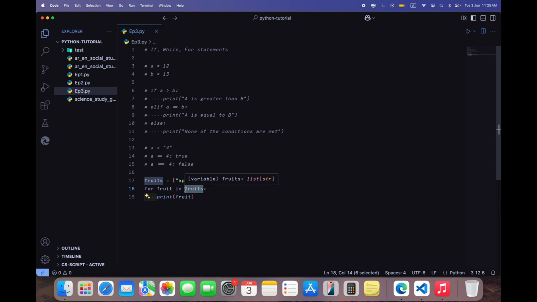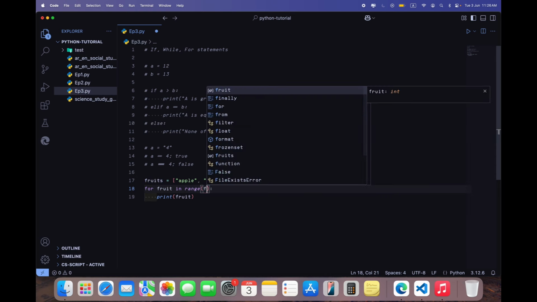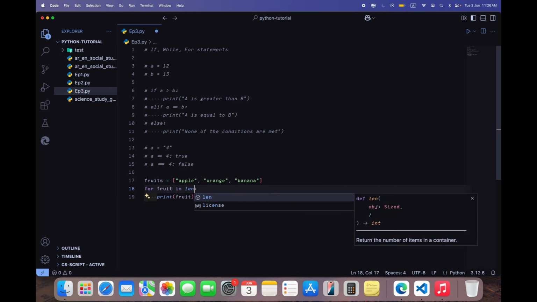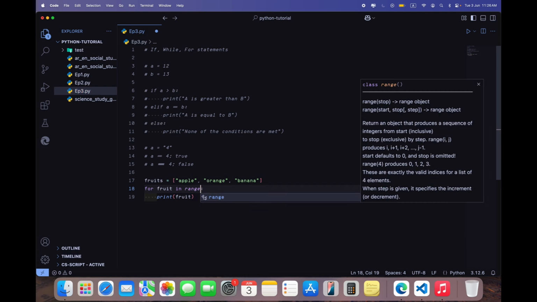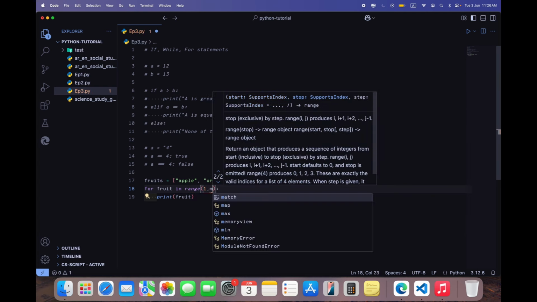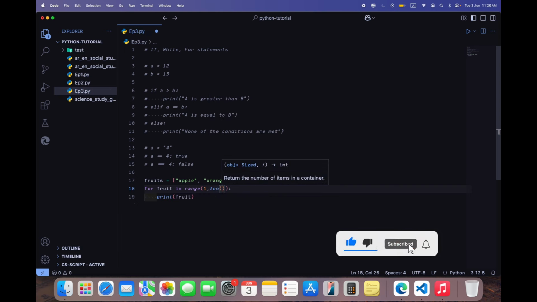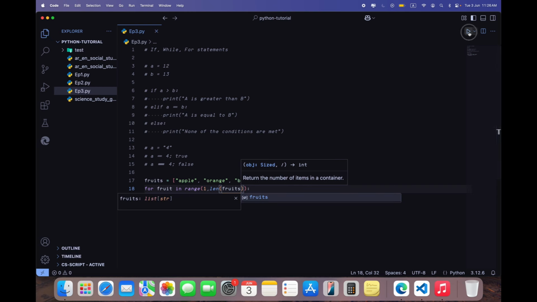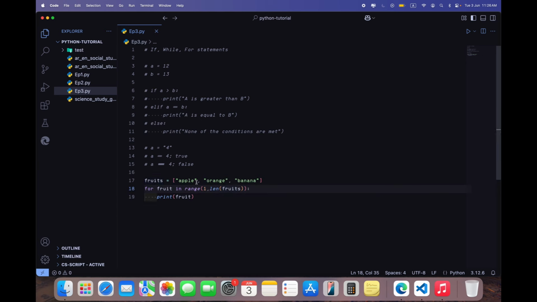So this is really nice because we can basically make it in range or something. We can say for fruit in range, fruits, oh no, wait, sorry, length. No, this one's a long one. So you do range, which 1 to length of fruits. It says 1, 2. Because here it's saying 0, 1, 2.